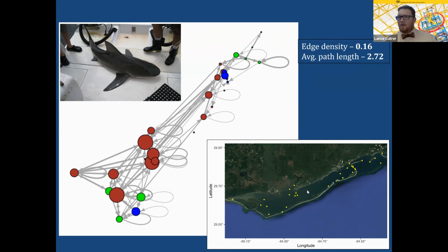And so the thicker the line, the more commonly that shark was there, right? Loops represent them staying there, and straight lines represent them going from one point to another. Exactly. So those thicker lines basically mean that's a common path. Now, there's some nuances to this. What it really means is we detected, that's the order in receivers chronologically they were detected on. So technically, I'm sure bull shark movements aren't all these straight lines from all our perfectly arranged points, right? It's just showing you the order that they showed up in.